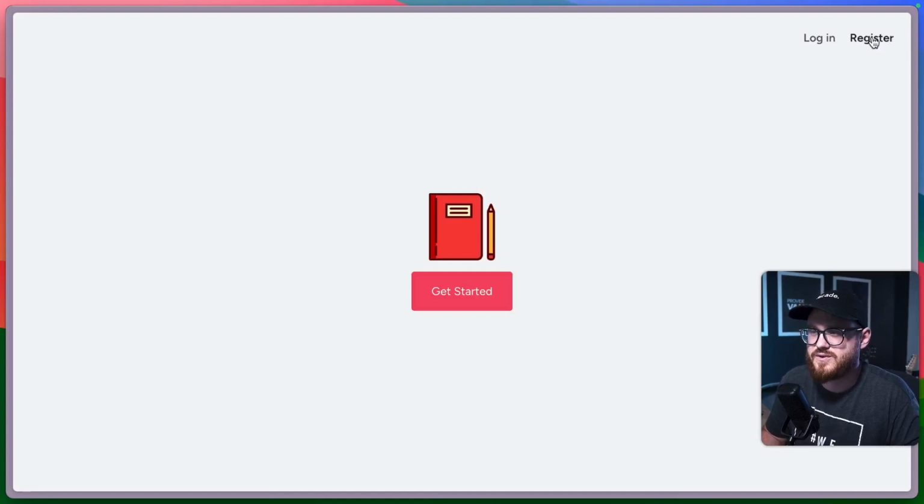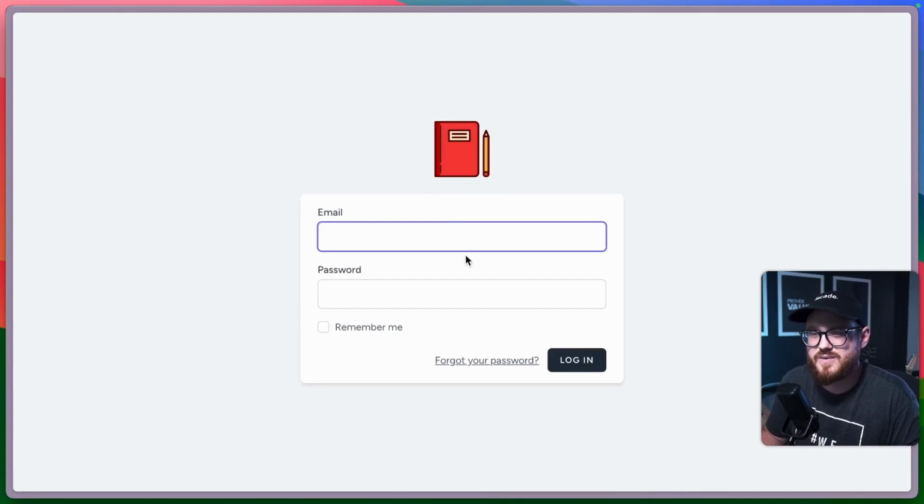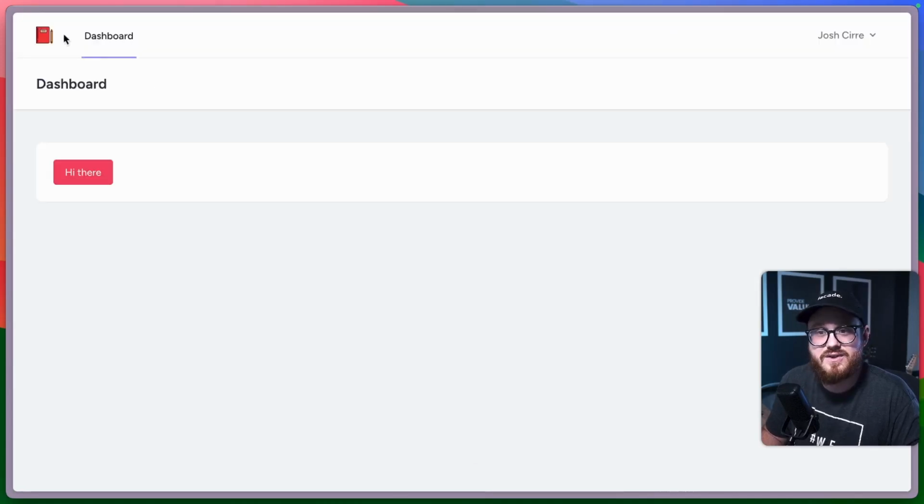Perfect. So if we were to register, we have this mark ready to go. If we log in, we have this mark, and we have the application logo there on the left. Okay, we're ready for send notes, sorry. Let's add a button up here where we can access the notes that we're creating.